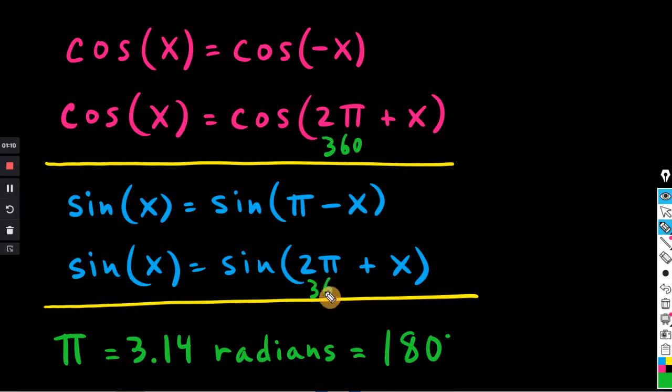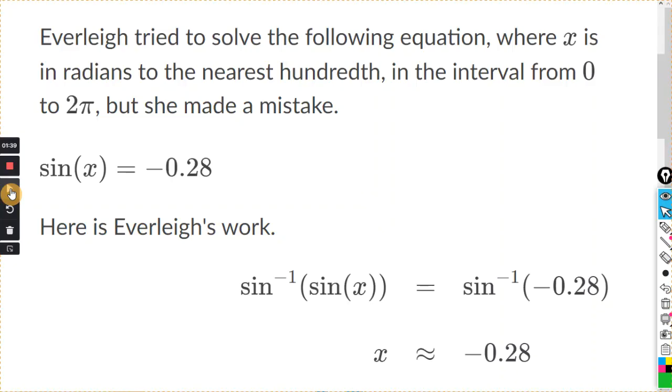In fact, some of the problems I may convert to degrees, even if they're in radians. Okay, but these expressions in parentheses represent the angle measurements. Notice that these two identities are basically the same for the sine and the cosine, but this one only applies to cosine, and this one only applies to sine. So for all of these problems, they're going to involve inverse sine or inverse cosine.